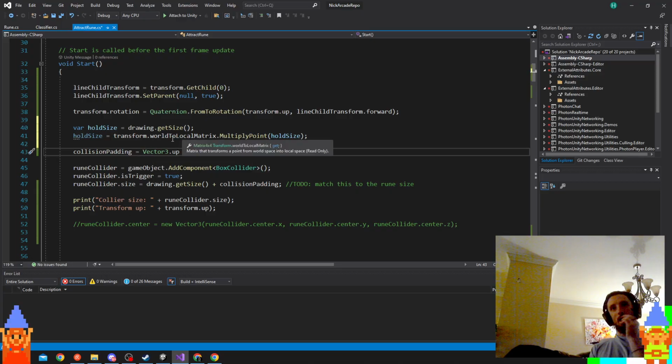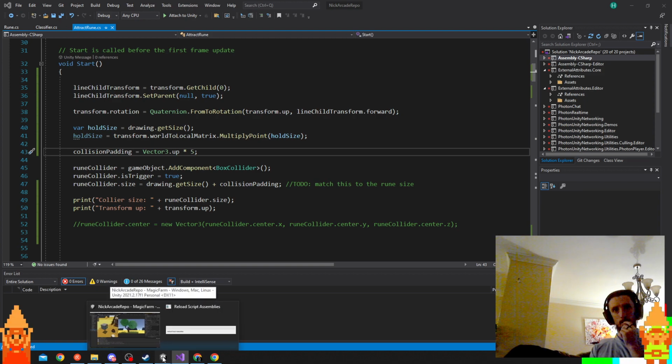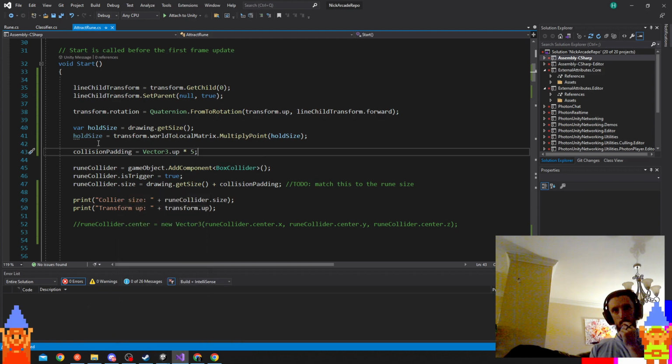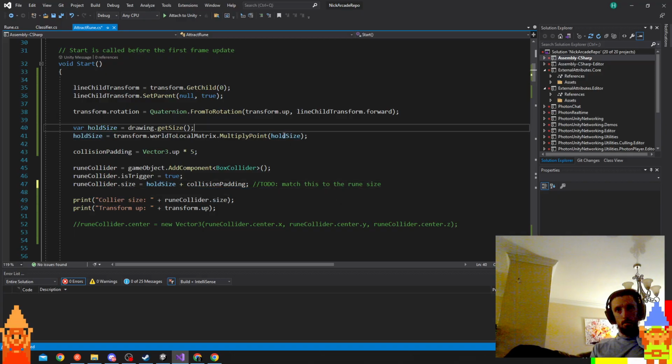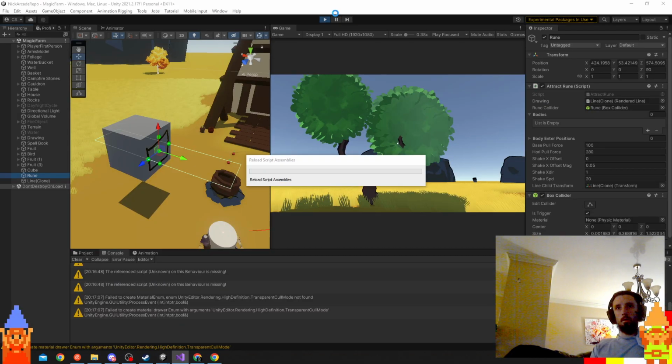I think this will work. I get that. We can explain the idea if it works. Let's just try it. So go back, and we still need to replace the size. Drawing dot get size needs to turn into hold size. We should probably rename these later, but for now it's fine. I hope this works. Not only would it be nice and convenient, but it would make me feel better about my understanding of this stuff.